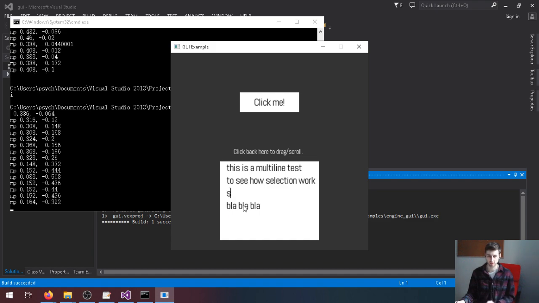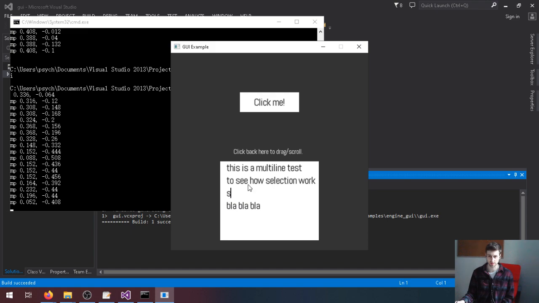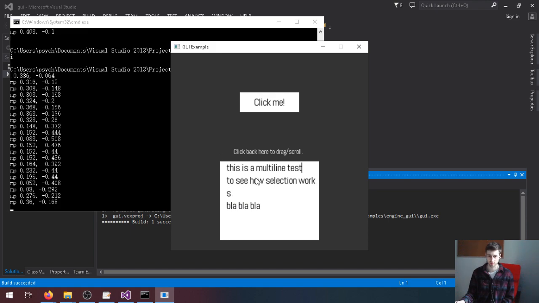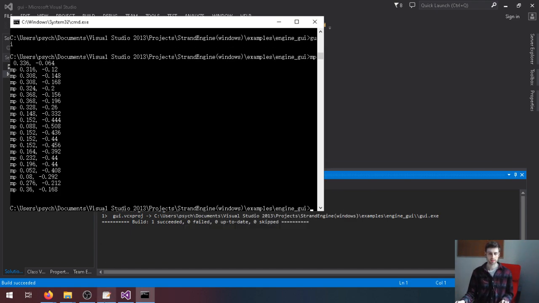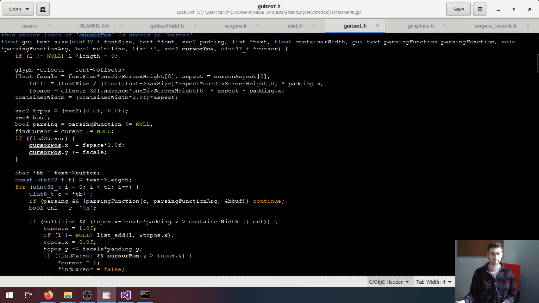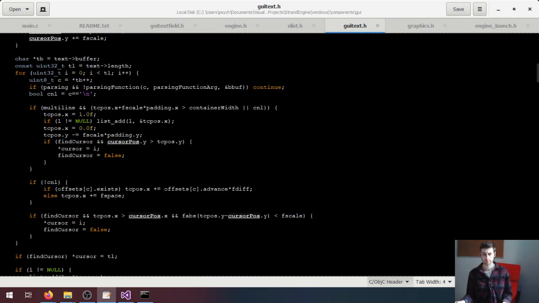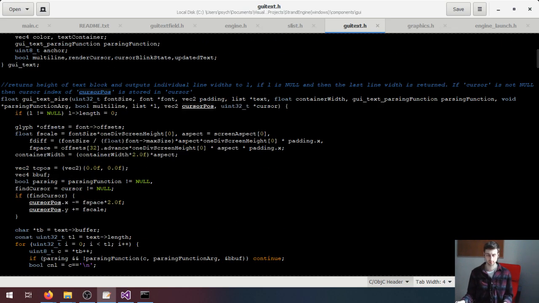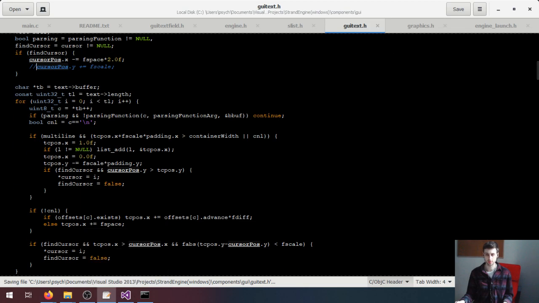Yeah, so I'm clicking right there on the B and it's still selecting up there. Still not offset correctly. Try doing no offset.